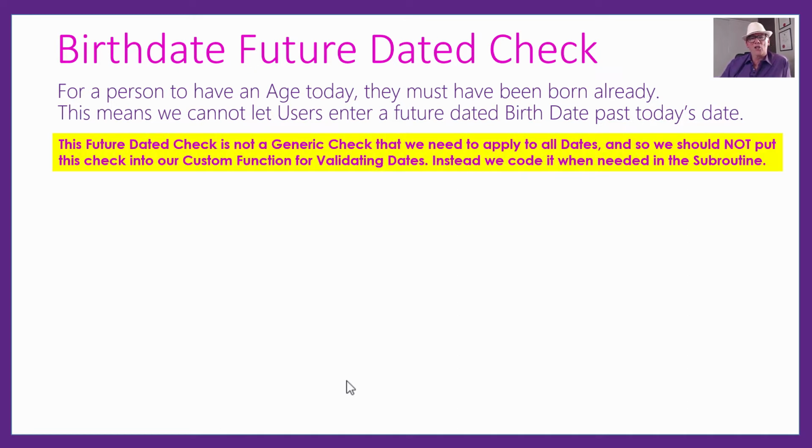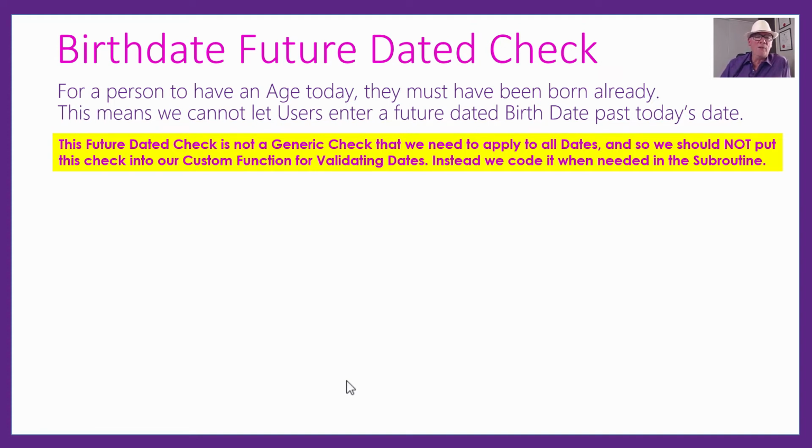So we have a future date check, but when we're trying to find the number of days between 2 dates with that calculator on the right-hand side of the form, they could put future dates in and we don't really care. They might want to know in the future how long it will be between 2 dates. So that's fine. They might want to know how long it is from now until I start my holidays on a certain date. How many more days of work do I have to suck it up for until I'm on holidays? So they might want to do a function like that with a future date.